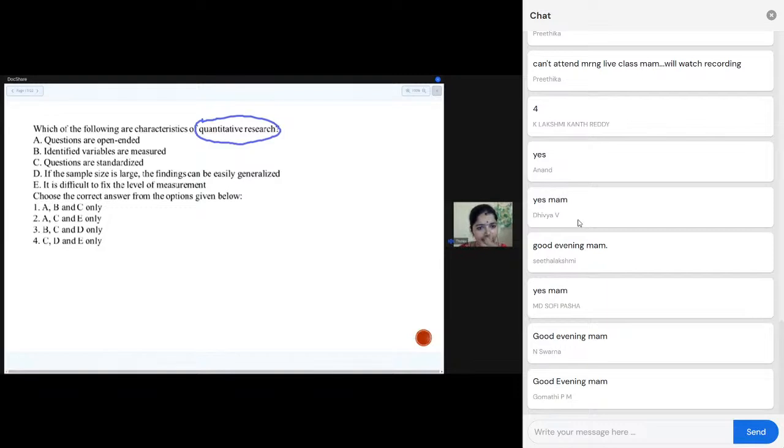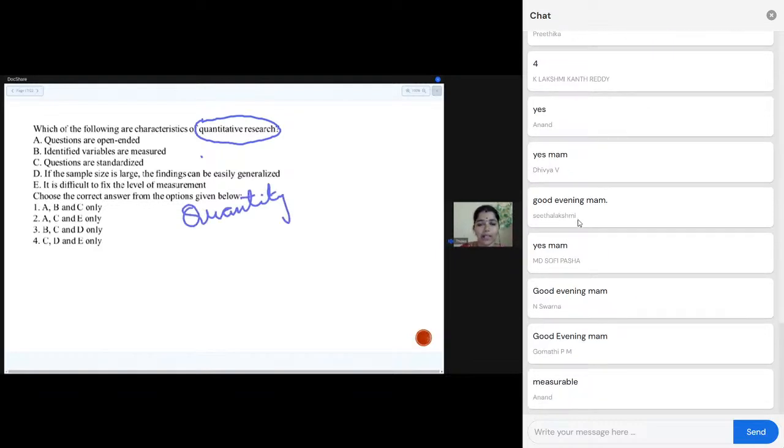What do you mean by quantity? Something we measure, right? We call it quantity. Whenever we deal with numerals, we call it quantity. So, measurable. Is the question visible? I want to zoom. So quantity means we are going to measure. Whichever things we have measurements, some numerals, some numbers, we call it quantitative research. What are the types of research that come under quantitative research, that we have to know?